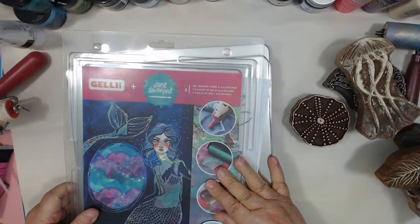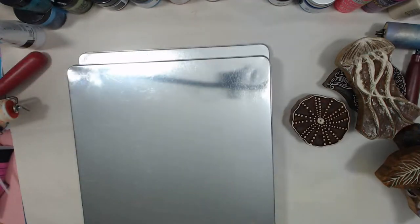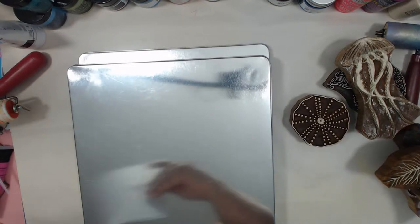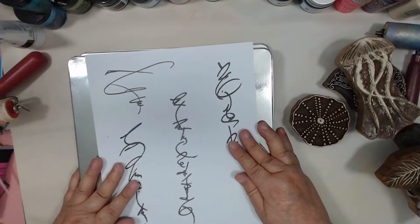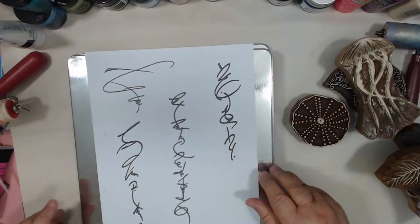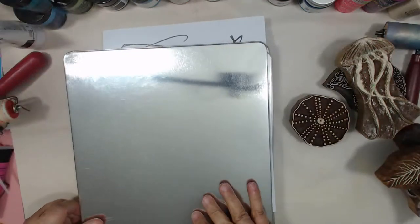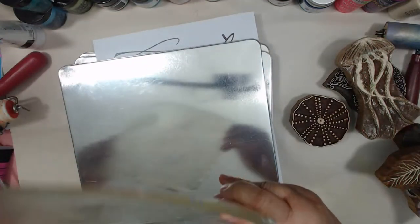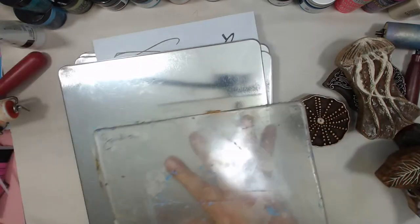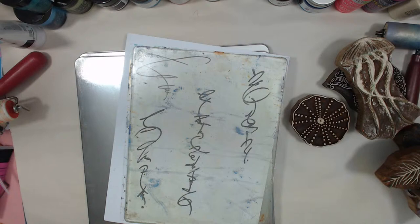All right, so we're gonna use Jane's jelly plate, and I thought when I went to see Patty this week, she had gifted me a couple things, and I asked her to print out the stamps of Eileen. Oh, you saw them, good. So what we're gonna do is see if we could print these on the jelly plate. I'm going to see if I can make my own. So this is my plate. And I keep the plastic only on the one side just so I could see through it. So we're going to try that today.